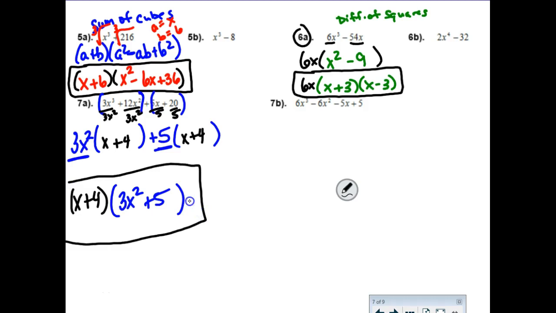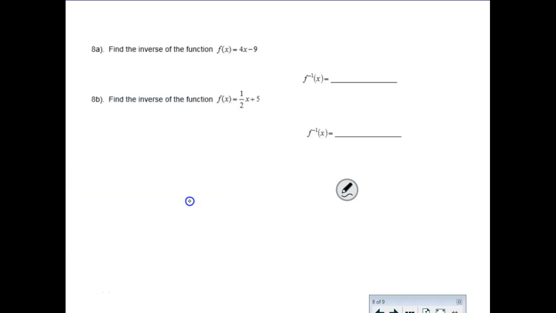Just make sure that when you're factoring by grouping that your parentheses match. If they don't match, that means you have a little more work to do as far as thinking about what your common factor is. Or maybe you just made a small mistake. It happens. Alright, and here's this new stuff about inverses. This has not been tested yet, but let's hope for some good scores. We don't have to test it ever again.